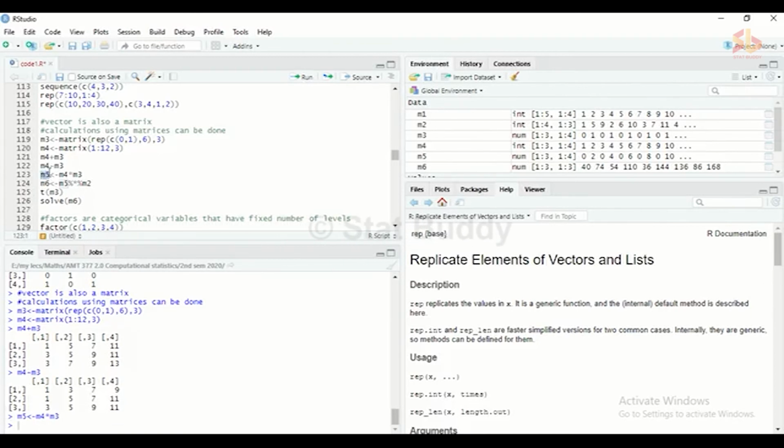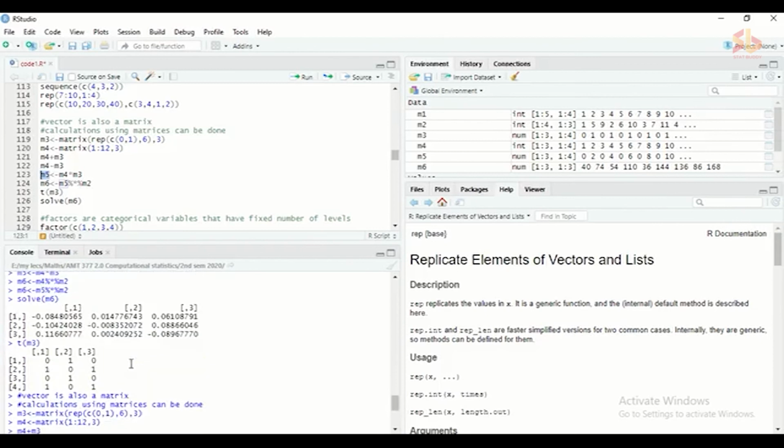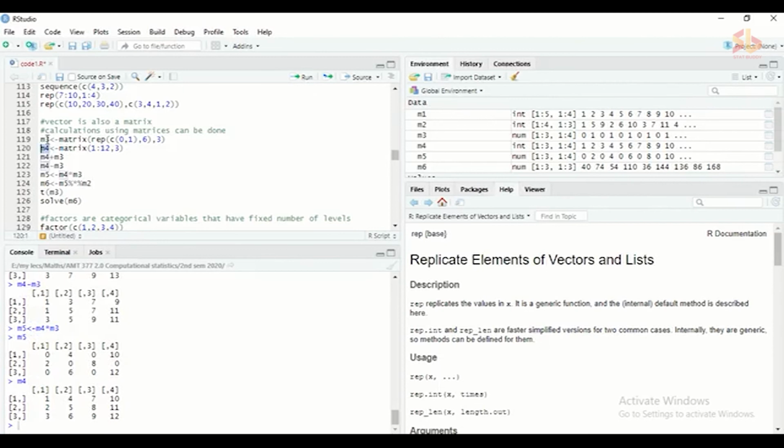So here you can see what happens to the elements. So this is M5, the multiplication of M4 and M3, which means multiplying the corresponding elements: 1 by 0, so it is 0. 4 by 1, so it is 4. 3 by 0 is 0, 10 by 1.